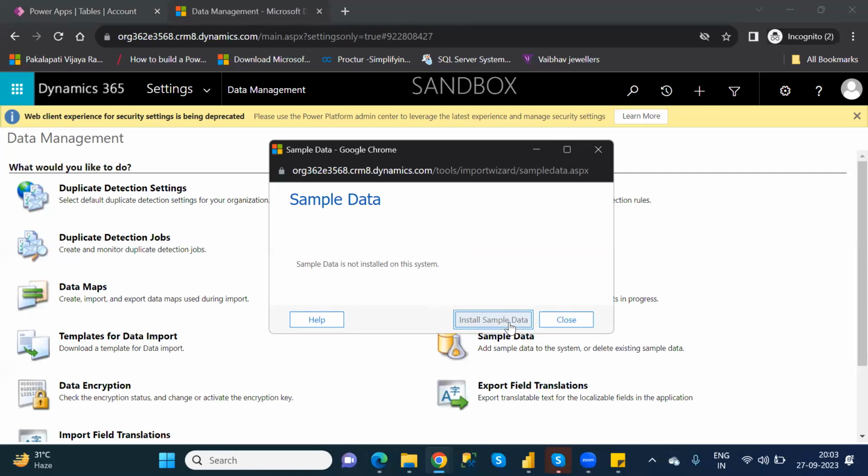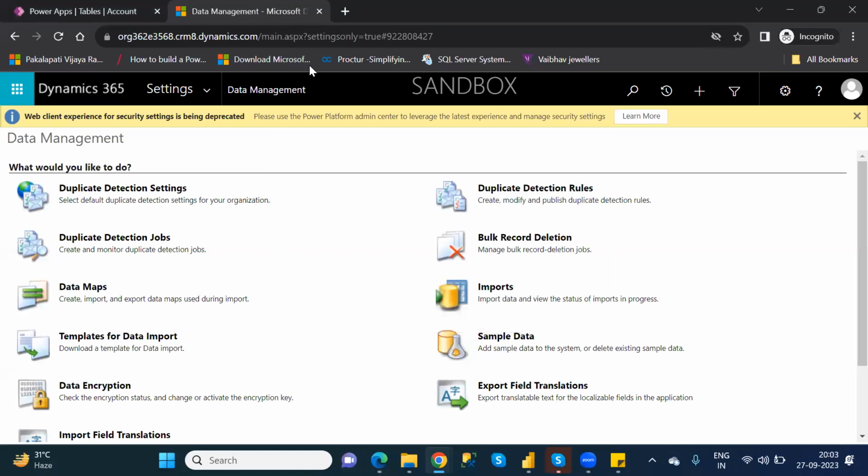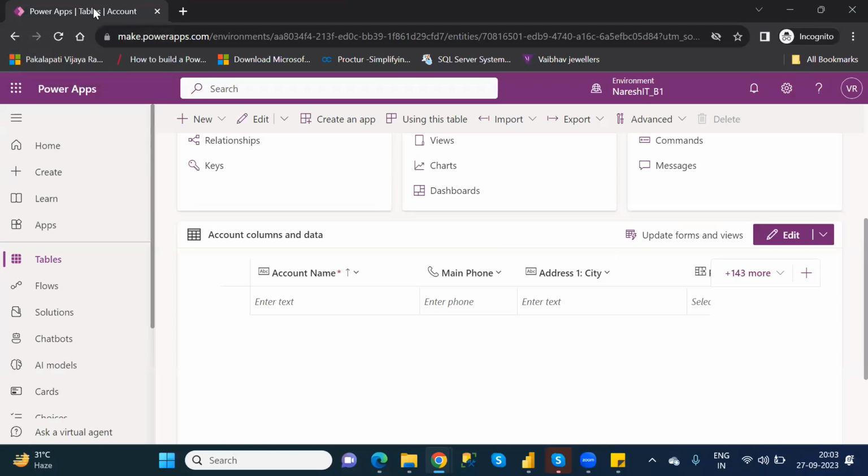After clicking on this one, the sample data will be loaded in all the default tables in the Power App. See here, the installation is completed in the background. You can continue to use this. Click on close, and now close this particular tab. Go to the Power Apps site and refresh the browser.